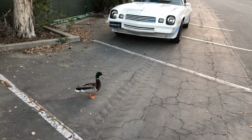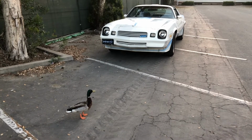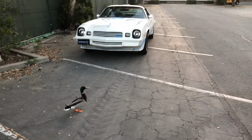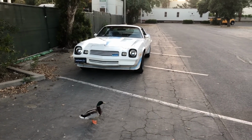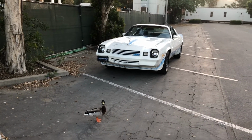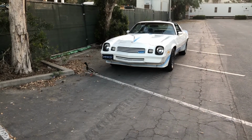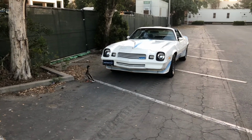Well, I think the duck's a Chevy fan, which is a good thing. Is that right, Mr. Duck? He's just kind of here, man. But yeah, the Duck approves of the Camaro Z28. He probably is going to let one of his avian friends know that the car is clean and ready to be pooped on. Yeah, is that right? You know what? I'm up to your schemes. Oh, he's off. He is off. He's about to go alert everybody that I know that he's going to tell everyone my car is clean and it is time to be pooped on.